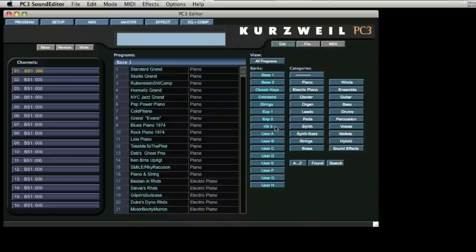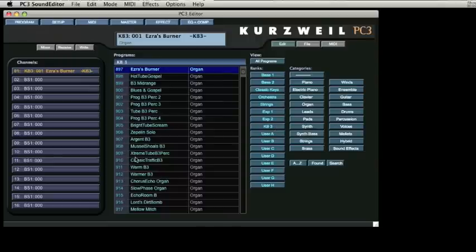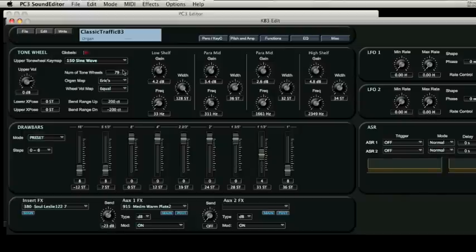Selecting the KB3 button on the main page provides a list of organ tones available. A click of the Edit button reveals a vast palette of customizable functions particular to the creation of authentic B3 tones. The initial drawbar setting that is called up when this patch is selected is indicated here. This can be modified from this page and saved to something more useful for your needs.